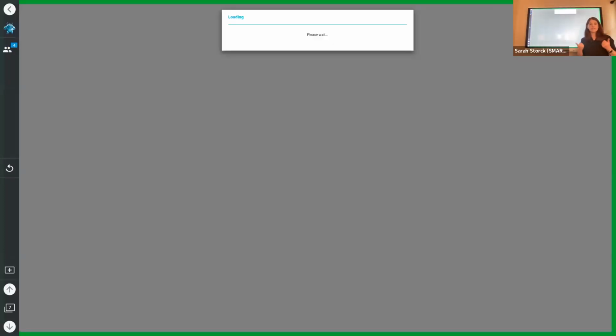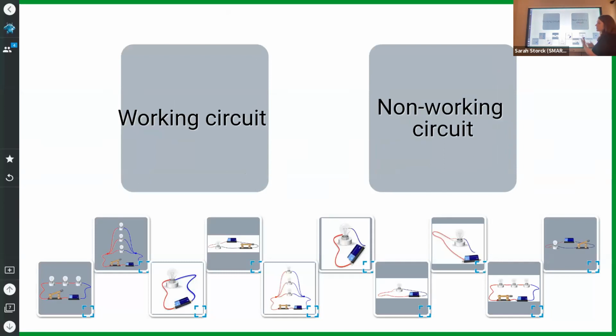So this is a super sort activity. From that student connection from your device, you get your own copy of this super sort game. However, I could also have students working at the board, or I could be modeling this activity for my students. So what I'm going to ask them to do is find each one of these circuit examples.